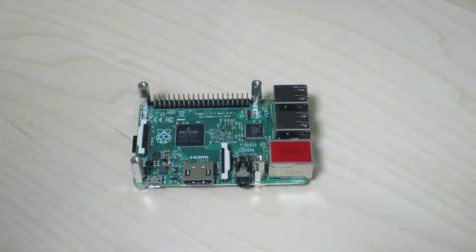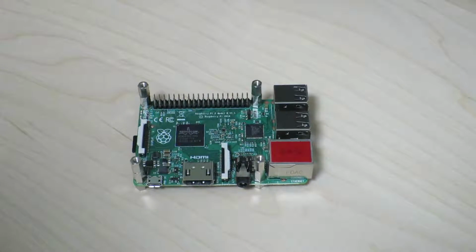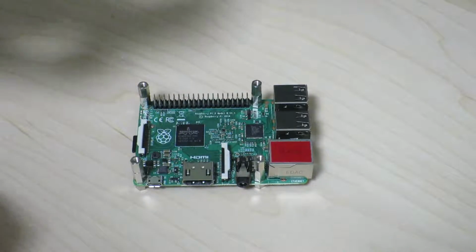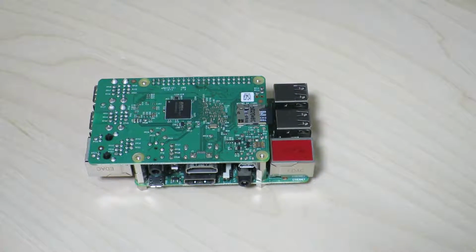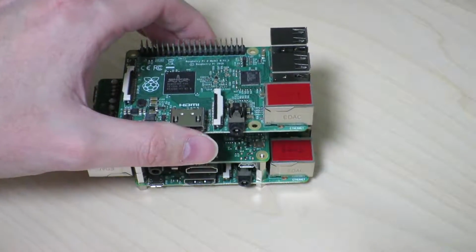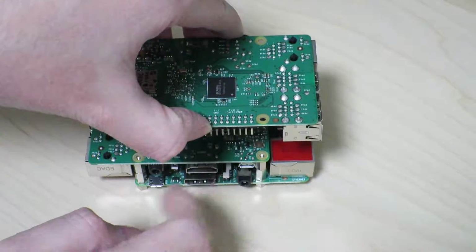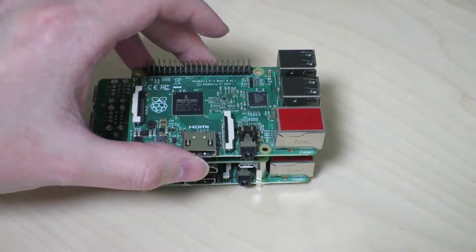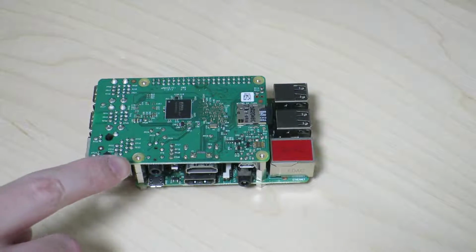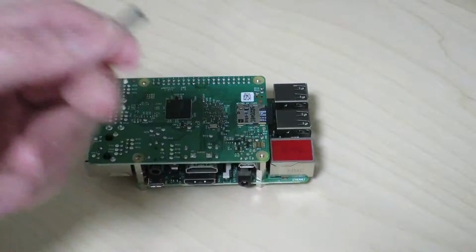Right, so I've gone ahead and attached 18 millimeter spacers on top of the first layer of the Raspberry Pi. So on top of here, I'm going to put the second layer Raspberry Pi in this direction, like so. Now we need to make a choice about the length of the standoff that we put on next. Depending on whether we want to put the Raspberry Pi in this direction or this direction, the length of the spacer that we'll need between these two Raspberry Pis will differ. I'm going to opt to put the third layer in this direction for reasons I'll show you in a moment. So I checked ahead of time the length of spacer that I should have between the second and third layer of the Raspberry Pi. I figured that about 8 millimeters was the right size to use.